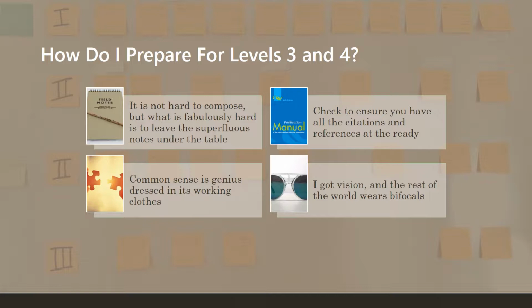How do you prepare to write up levels 3 and 4? Well, you don't really. There are no cut and dry instructions to prepare for these levels. However, there are some useful bits of advice. The first bit of advice is to review your field notes and make sure it contains only what you need for your outline and pending essay. Take out the fluff, take out the things that really don't matter, or consolidate your notes to a more useful set of notes. Also make sure your notes have all the citations and references at the ready, because if you forget them in your reading notes, you'll forget them in the outline, and you'll forget them in the essay.